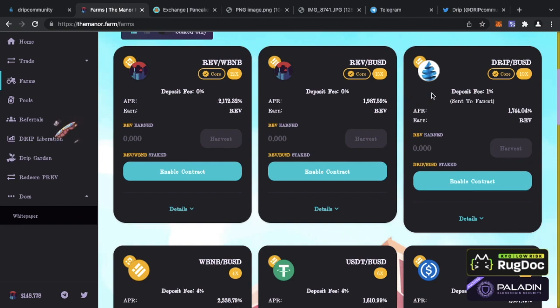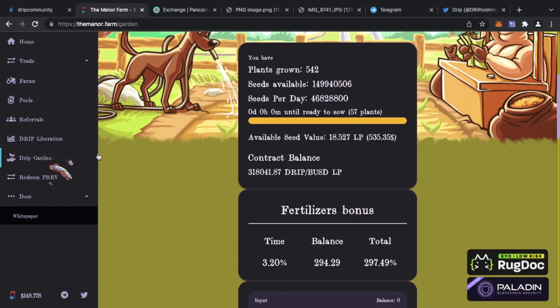And obviously, as I said, you will be able to go ahead and, with Drip and BUSD, get dog tokens and pig tokens. The Drip Garden and the Drip Liberation contract will continue running. This is a whole separate entity within the ecosystem. It is not going to be affected by the layer 2 migration.